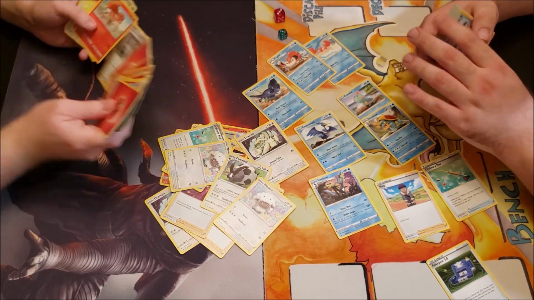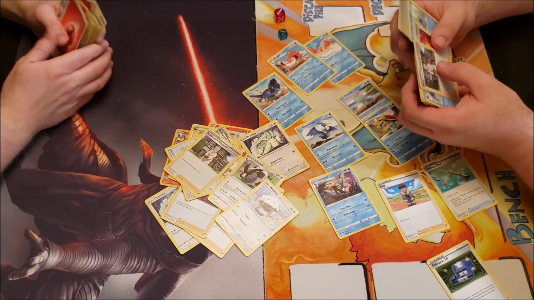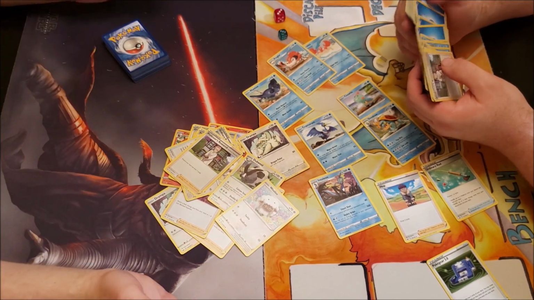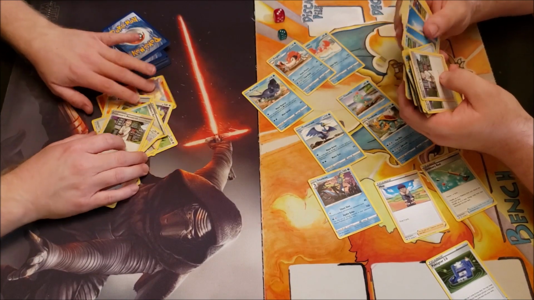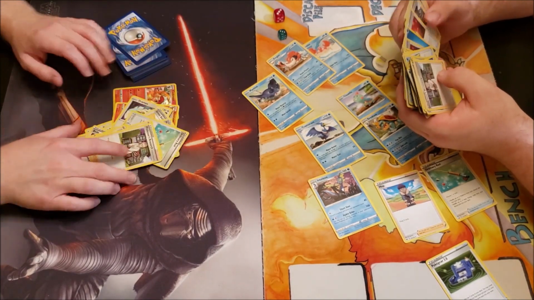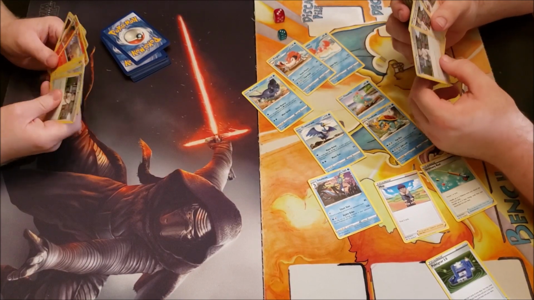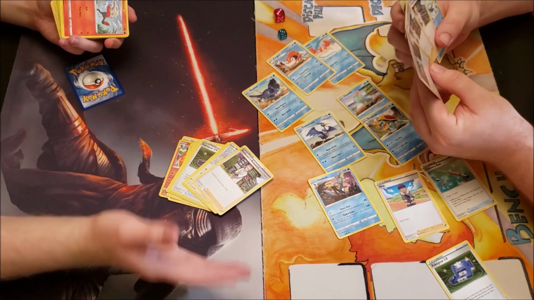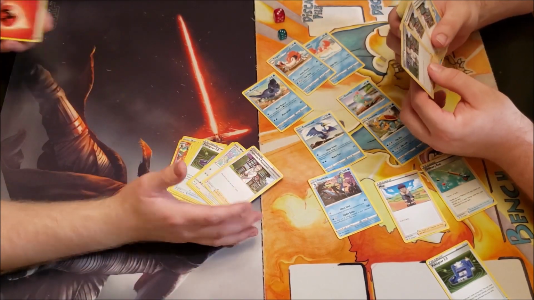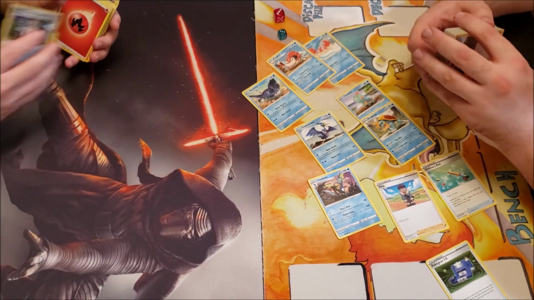I would throw in another Professor's Research, possibly, if you guys want to do that. Green's Exploration might be a good card to throw in here as well. But yeah, that's what you guys can do. And there's other fire attackers you guys can run. Yeah, honestly, the thing about this deck is, yes, it got smoked. Pun intended, but there's a lot of stuff you guys can take out, and there's a lot of really, really good cards you guys can throw in here if you want to improve this deck. Yeah, that's what I got.